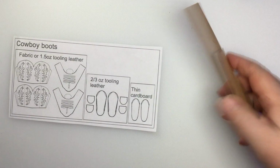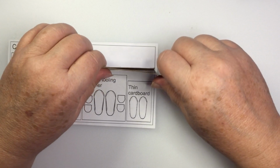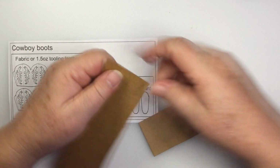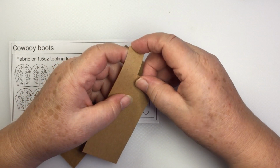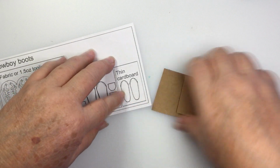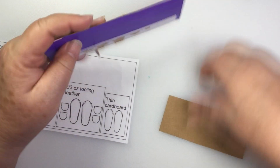And then we have thin cardboard. So most food packaging is a nice thin cardboard. I have two different thinnesses here. I don't know if you can see that. This is an outer carton. This is actually better. We want something lightweight, strong, thin. This is kind of nice. I was using it when I first started, but it does have a tendency to bend when I'm working with some of the material. So a thicker cardboard than this one, but you need something thin and workable. And like I said, this is just a box for food.